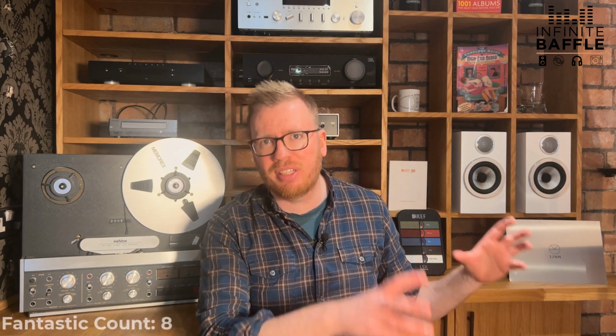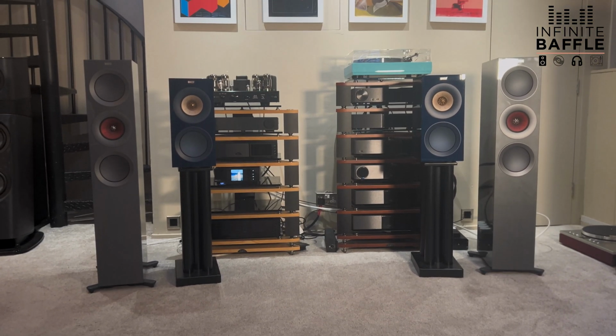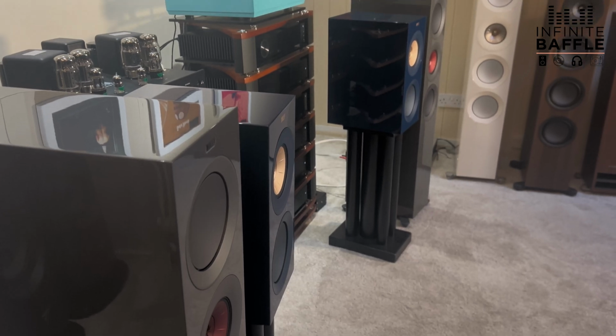And what I will say as well is that I think these are a lot more suited for someone that's using them in an AV setting. They both sound fantastic for music, and don't get me wrong, I think that the R3 Metas could have a place in an AV system as like a rear speaker, but the extra frequency range, the extra bass extension that you get from the R7 Meta just helps you reach those lower troughs in the low end, and that is very, very noticeable straight out of the gate.